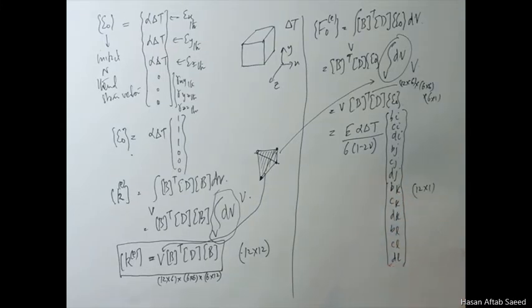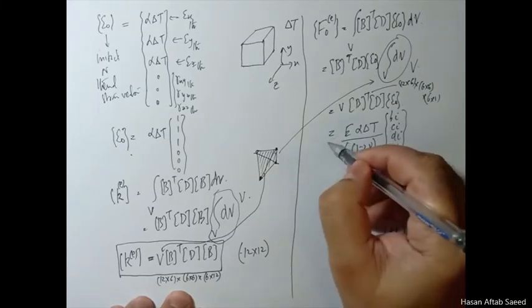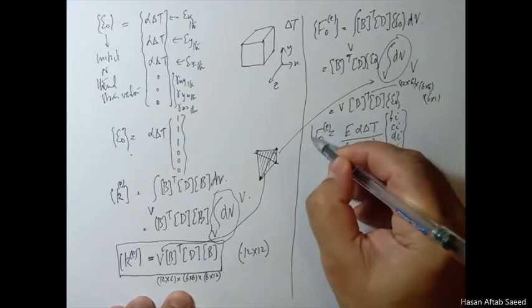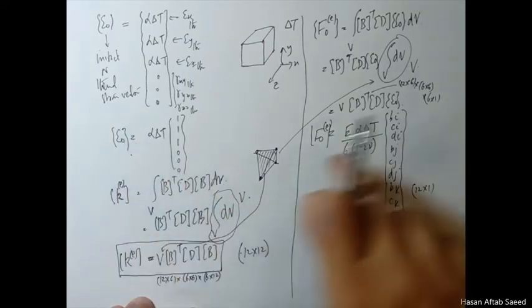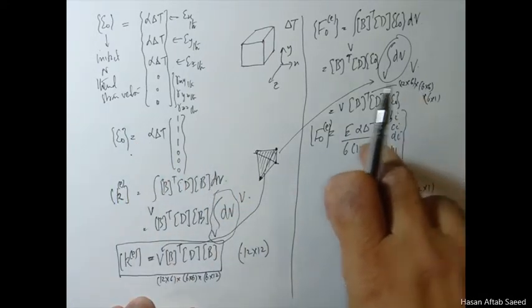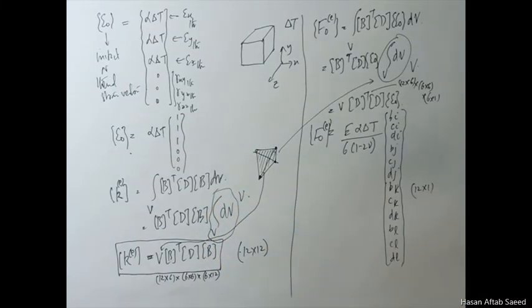And this is a very simple expression, similar to the one that we derived for plane stress, plane strain. Obviously, slight differences here, but this is your initial strain vector. And sure enough, 12 into 1. Because if this is 12 into 12, force vectors must be 12 into 1. Displacement vectors must be 12 into 1 for each element. 12 because 4 nodes, each node with 3 degrees of freedom, this being a 3D system.